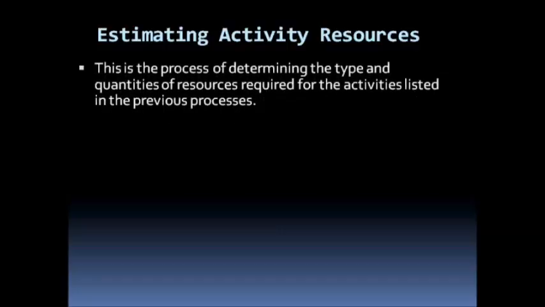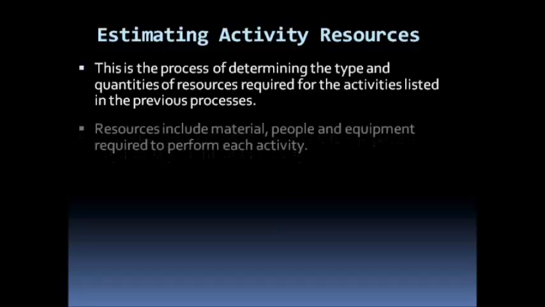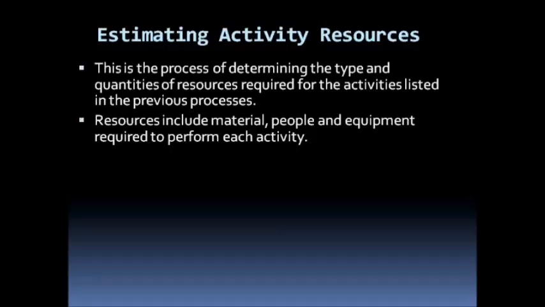Now that we've sequenced our activities, it will be good if we could estimate the resource needs of each activity. So we want to determine the type and the quantities of resources required for the activities listed in the previous processes. When we talk of resources, we refer to material, people, and equipment that are required to perform each activity.